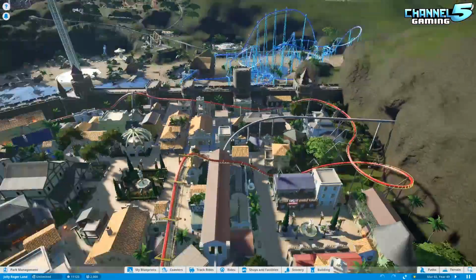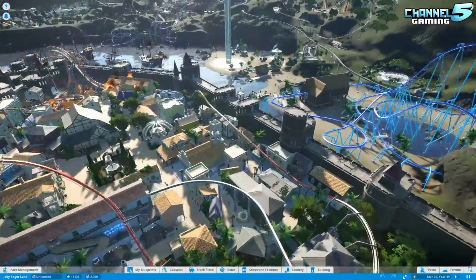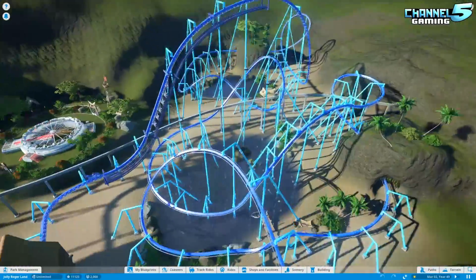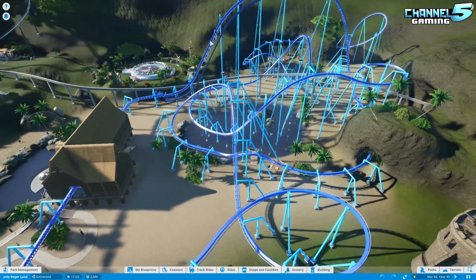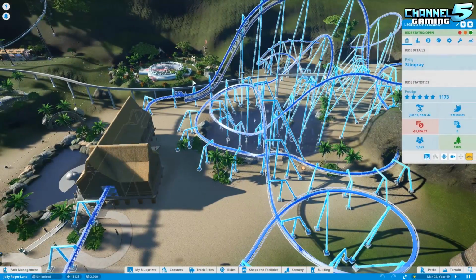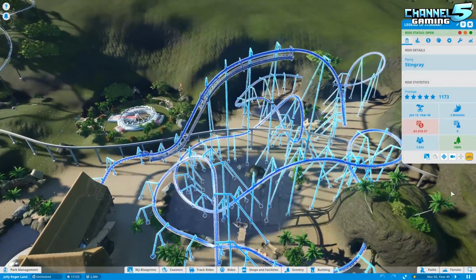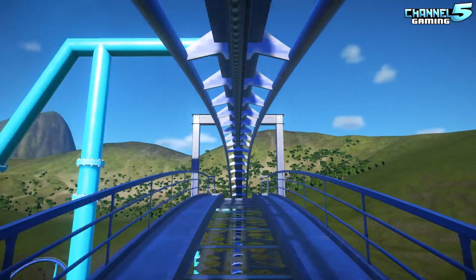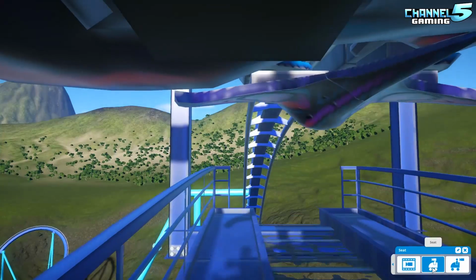So I dropped the effects quality and the texture quality and left the rest up. I still want to have the nice lighting. It's already feeling a little bit better. I definitely need to do that for these coasters. So this one's getting up to the top right now. This is Legend of Stingray. Let's do it. Let's do it in seat mode.